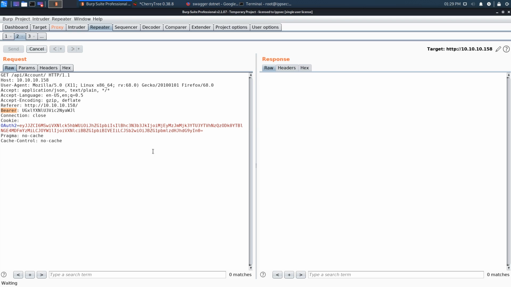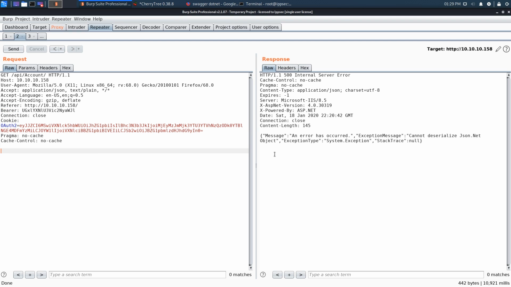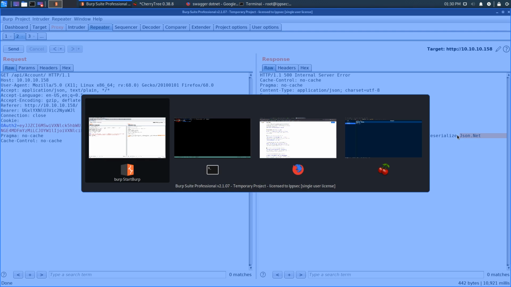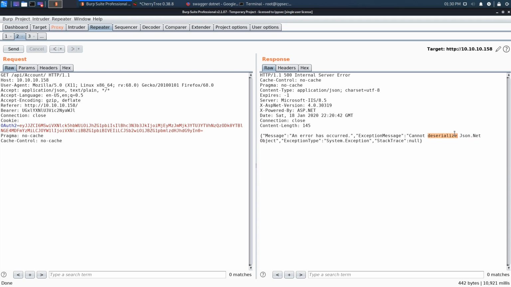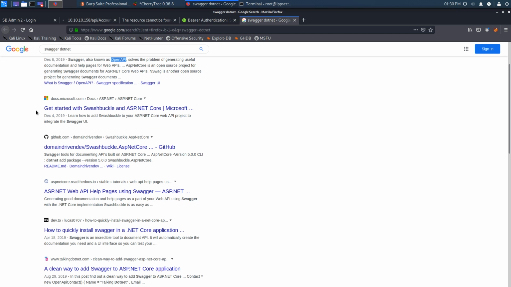So we get a response back from it, and we get an error has occurred, exception message, cannot deserialize JSON.NET object. So if I Google around for JSON.NET exploits, and when I see deserialize, I always look into it 100% because it should never deserialize some type of user input, and it's deserializing our HTTP header of bearer.